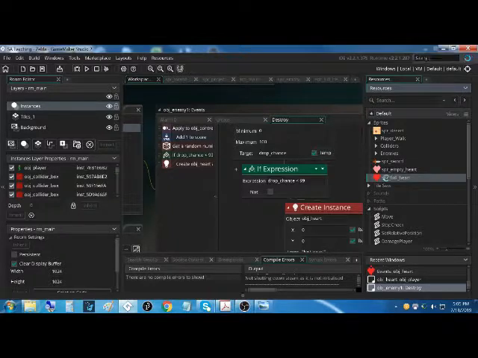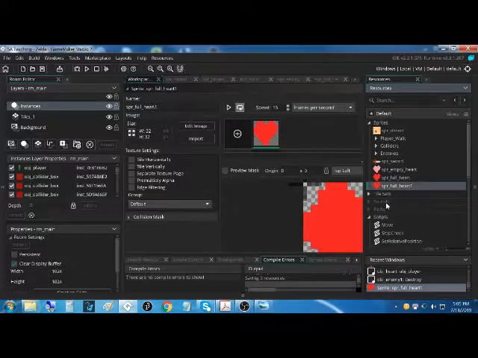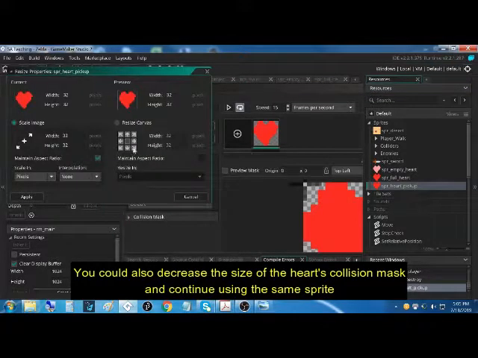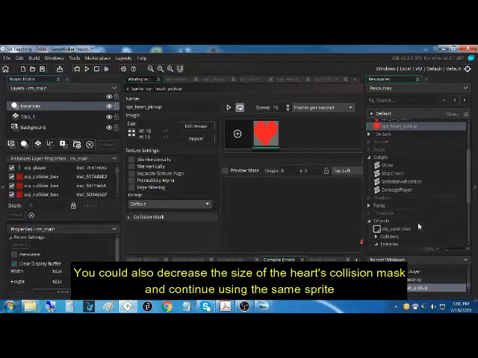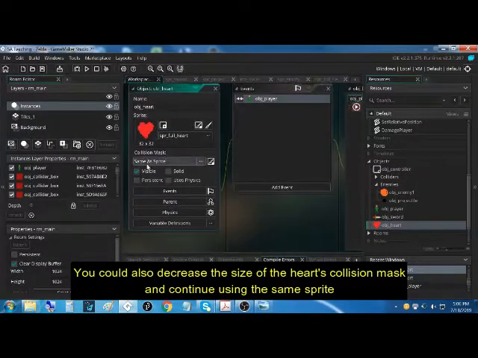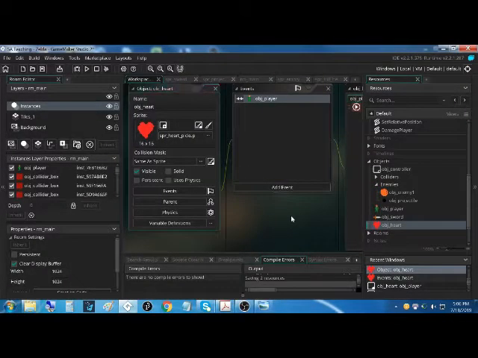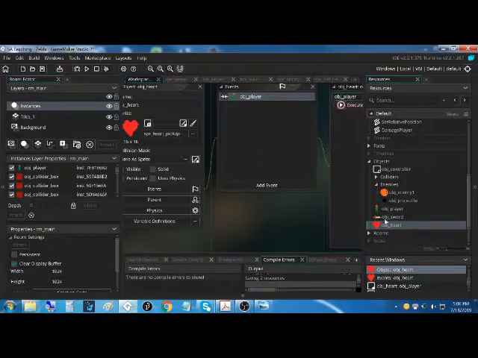So select the sprite full heart, press Control D, and I'm going to change this to sprite heart pickup. And now in my size, I'm going to shrink this down to 16 by 16 and apply. And now in my objects, object heart, instead of using the full heart, I'll use the heart pickup and keep the event as it is. I also don't need to change the enemies. The enemy is still creating the same object. It just has a new sprite, and the sprite is smaller.